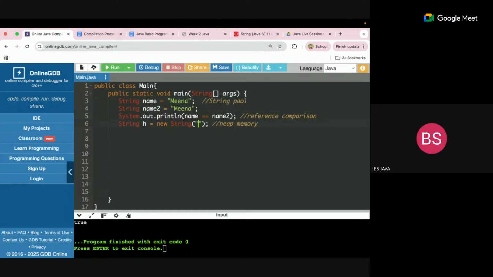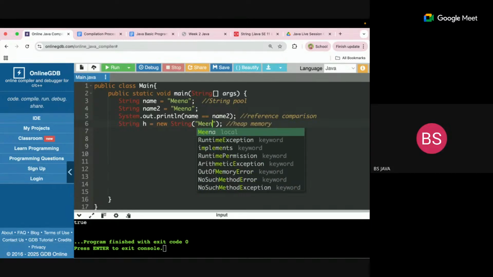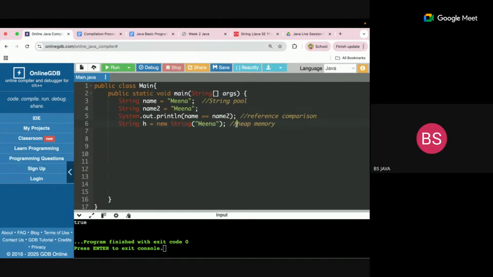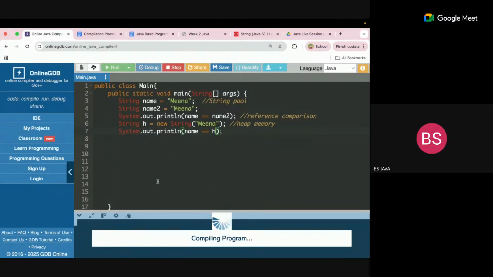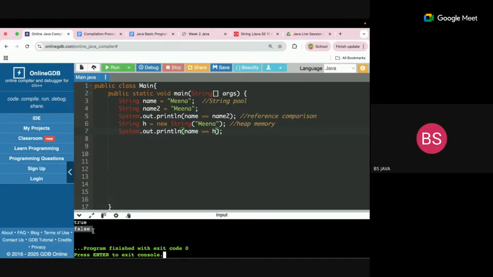Now, if I create one more Meena here using the new keyword, and check whether name and h are pointing to the same object, we will get false. Because using the new keyword creates a different object in the heap memory. It will not search the string pool. Only for direct assignments will it check the string pool.